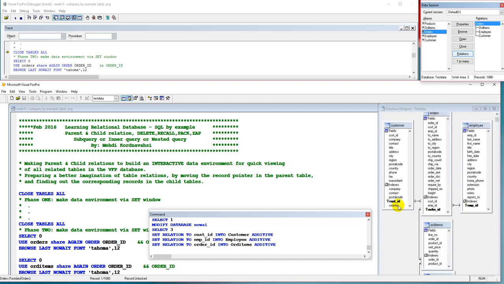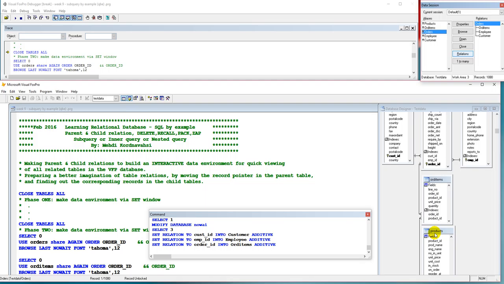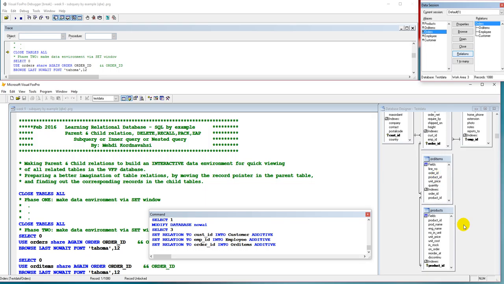As you watch, there are three children for table orders, and I must add a child to the table order items, because in order items there are some product IDs, and for each product ID I want to know the name, price, and something like that.